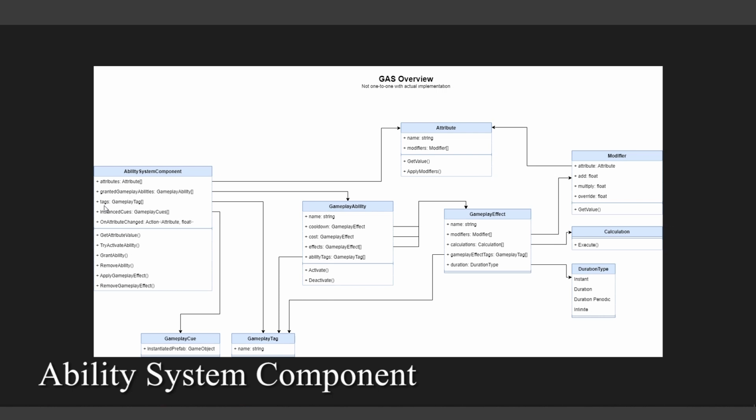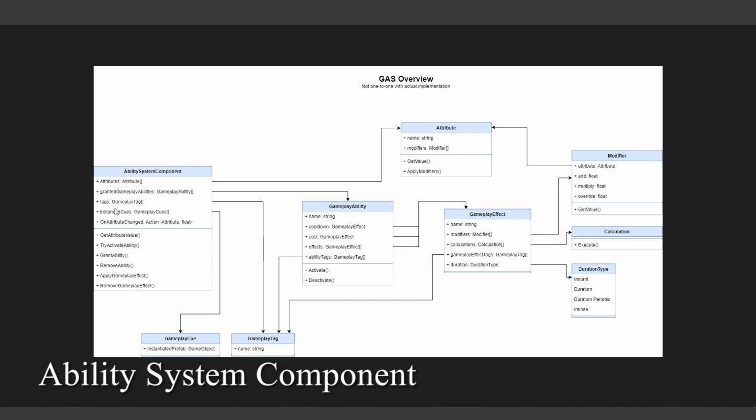Tags are a way to manage your character state. You can use it for tag if it's on fire, to tag effects like buffs, debuffs, to tag the movement state, if you're dashing, if you're crouching, if you're jumping. And you can have all of those things connected to the gameplay ability system and have different options open up because of those states and because of those values.